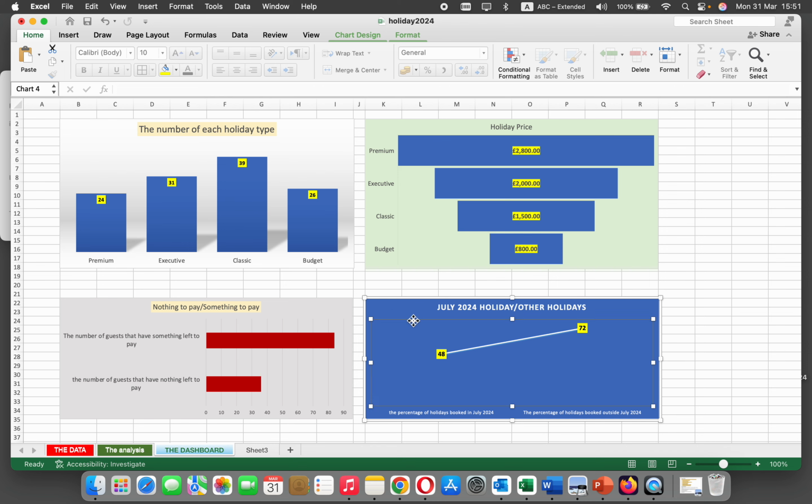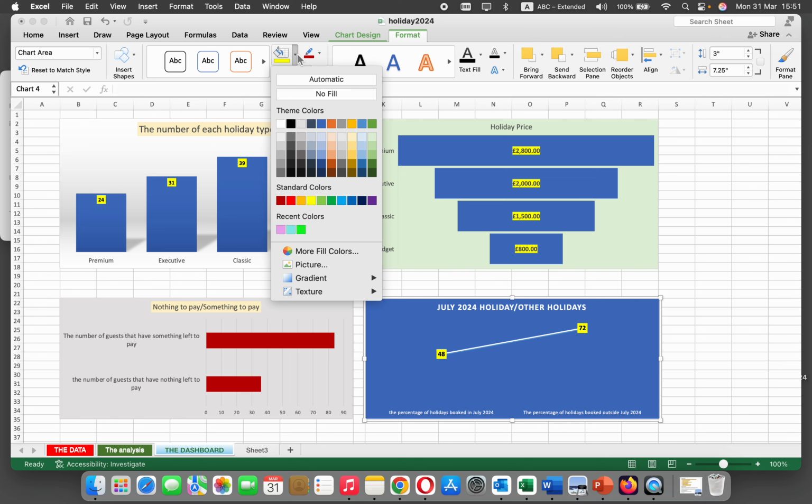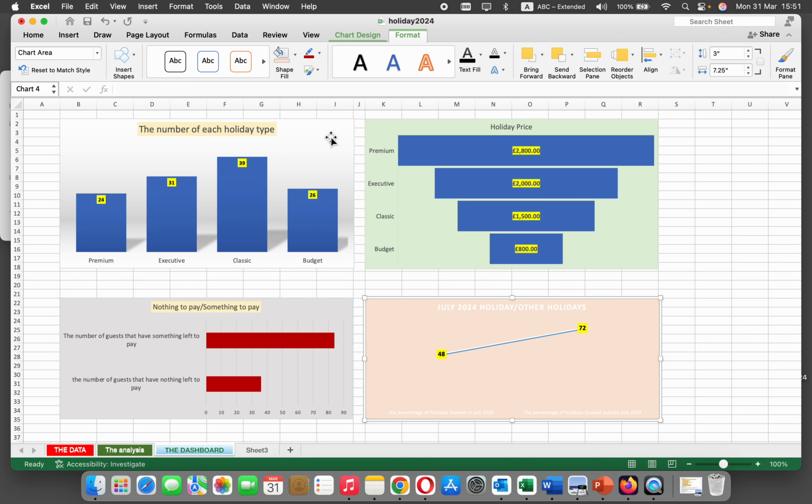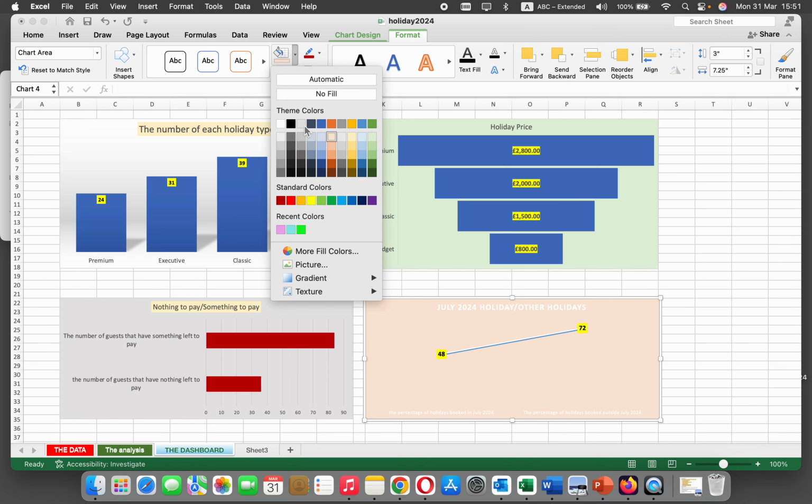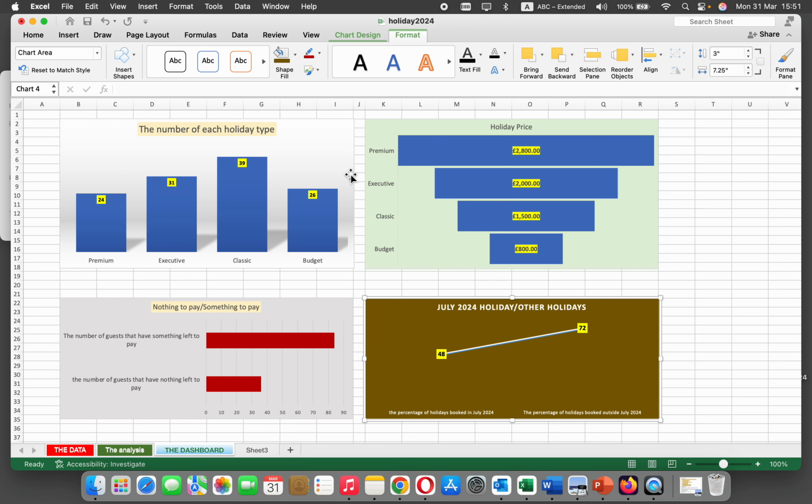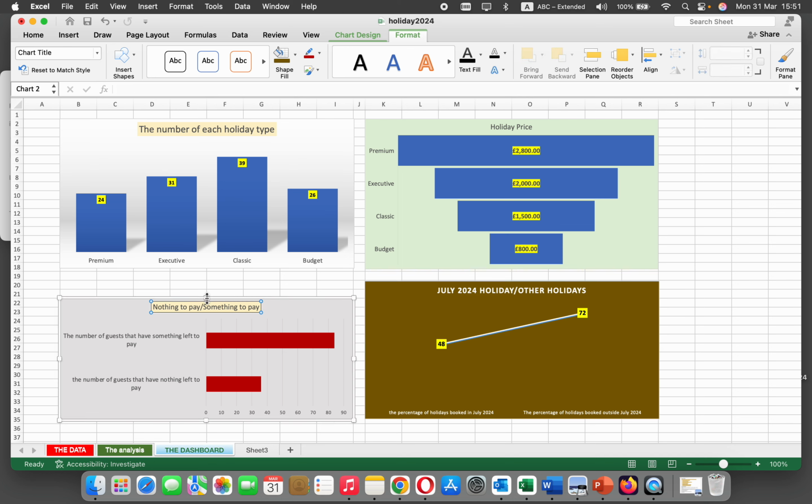You can always change the background color if you don't like to use the same color. For example, we can replace this color with that if it's suitable, or we can make it dark if we need to do it more dark. I think you can make that one wider, and we can do that for this chart as well.